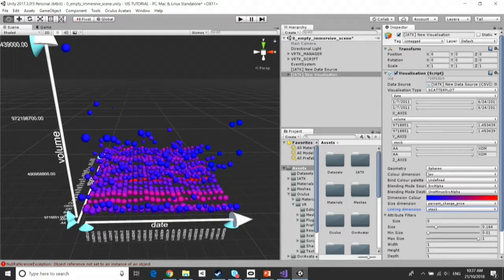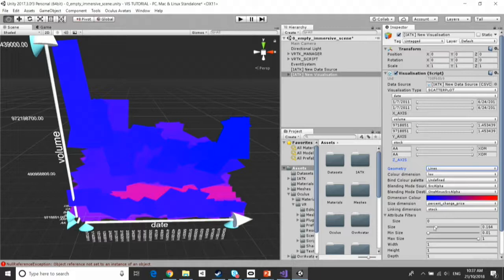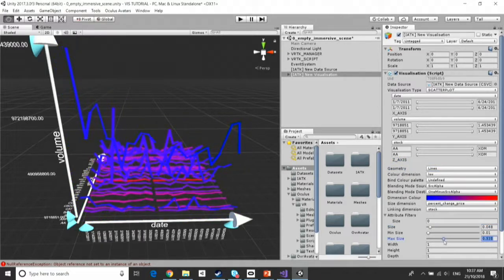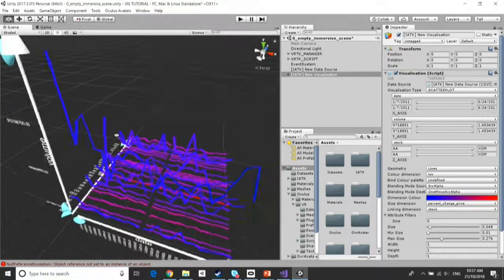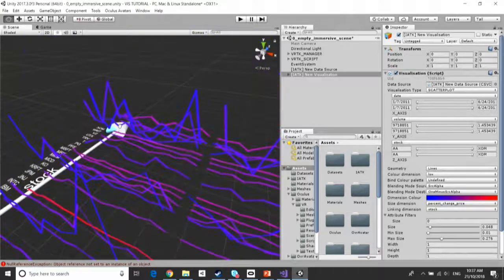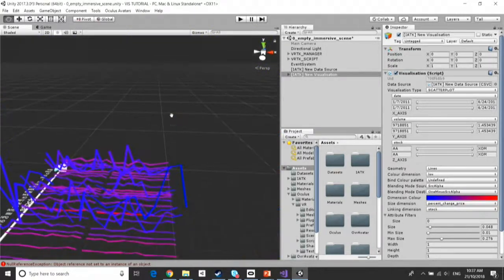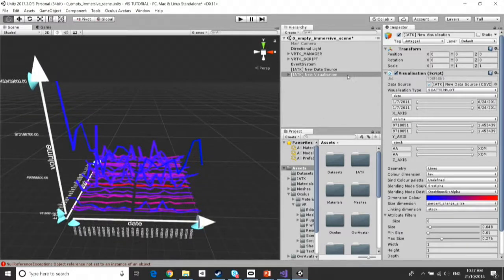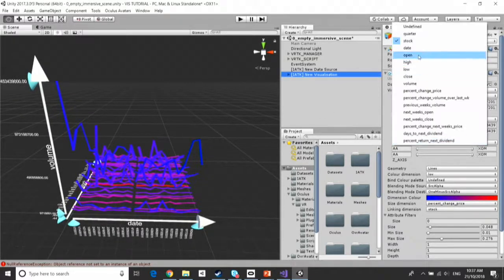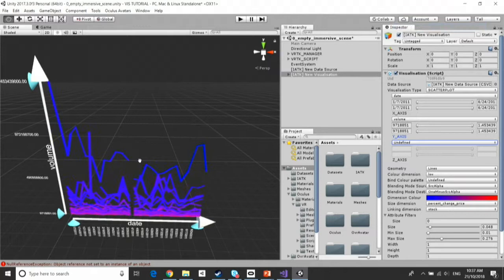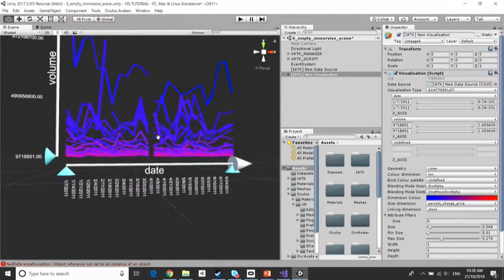Nothing happened yet because I'm still using a sphere geometry. But now if I choose a line and I change the size values, I obtain this type of 3D sparkline visualization.